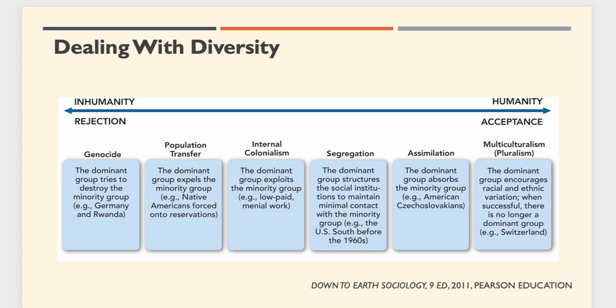Here's a continuum that I pulled from a sociology text that I taught years ago that has these ways of dealing with diversity lined up, and each of them has its own definition that puts them on a continuum. So you can see that pluralism or multiculturalism is obviously the preferred response according to this way of thinking.